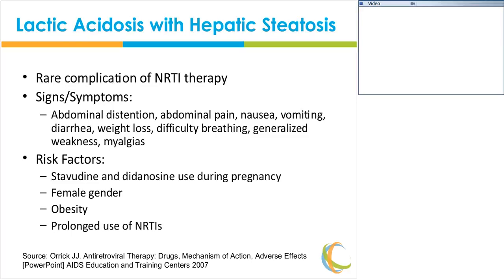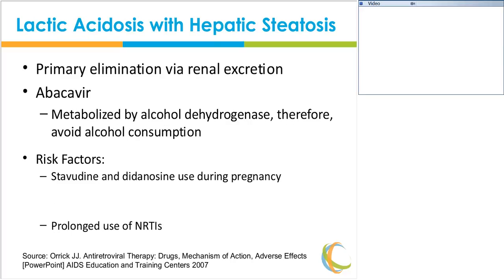As was mentioned in a previous slide, lactic acidosis with hepatic steatosis is a possible yet rare complication of NRTI therapy. The signs and symptoms of lactic acidosis can include abdominal distension, nausea, vomiting, diarrhea, dyspnea, and patients may experience some generalized weakness. Though this complication can happen in any patient on NRTI therapy, it is more likely to occur in patients who are taking stavudine and didanosine during pregnancy, in patients who are female, those who are obese, and in patients who have been on prolonged therapy with NRTIs.